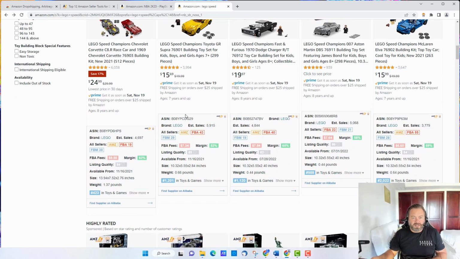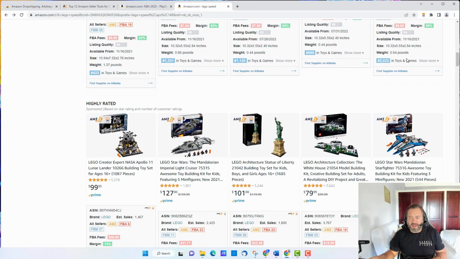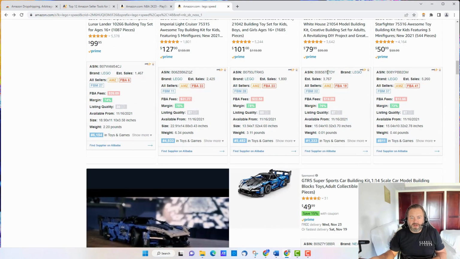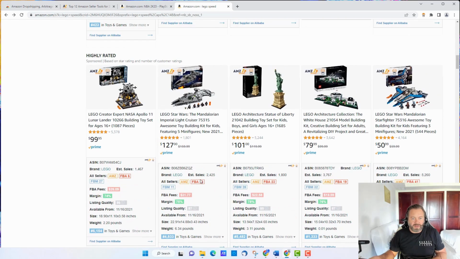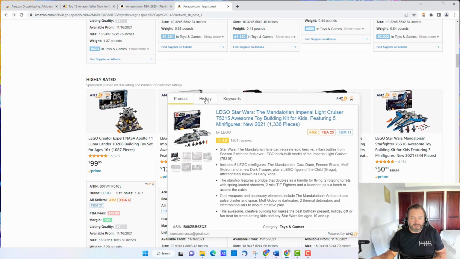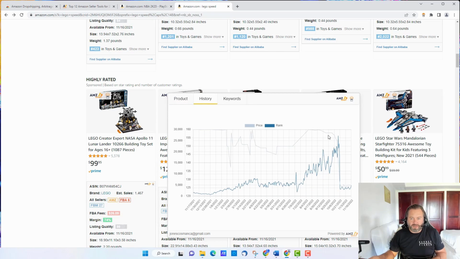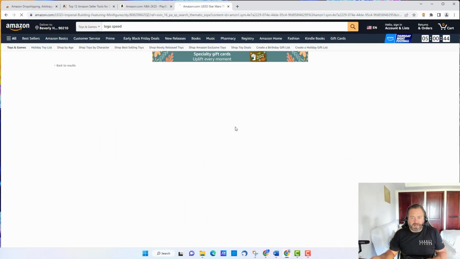So I like this just because it gives you such a quick snapshot, really, how many sellers they've got, if Amazon's on it, what we should be looking at. It's just super fast. And then if there's something you see and you're like, okay, I want to dig more into this, then you can obviously do this and we can look at the history and see, ooh, look at this. So price was 155, dropped all the way to 125. Let's see if we can make some money at that. Okay, 127. So we click on it.